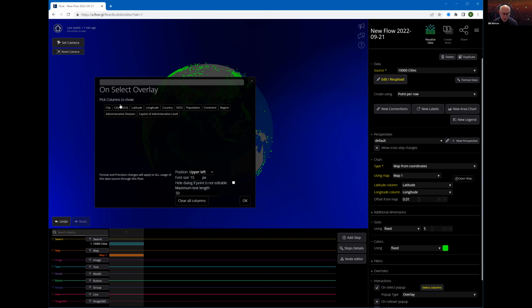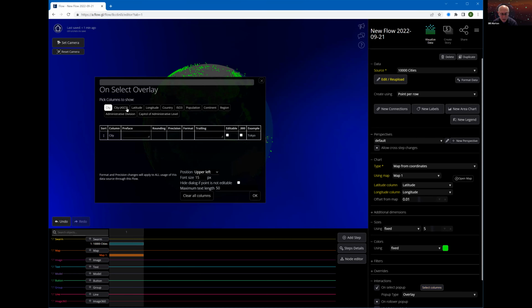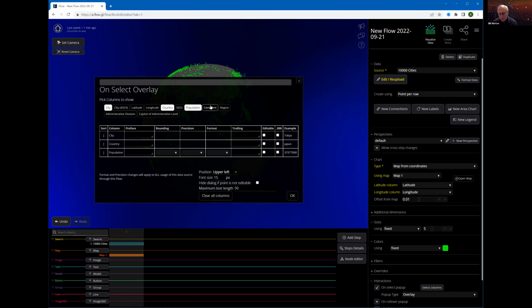CSV file. So on the pop-up, I'm going to put the city, I'll put the country, I'll put the population, and I'll put the continent. Keep it kind of simple. And to make it easy to understand which information is which in the pop-up, I'm going to put a little label within the pop-up: city, country. I'm going to abbreviate population, just POP. And continent, I guess I'll spell that one out. Okay, it's going to go in the upper left.